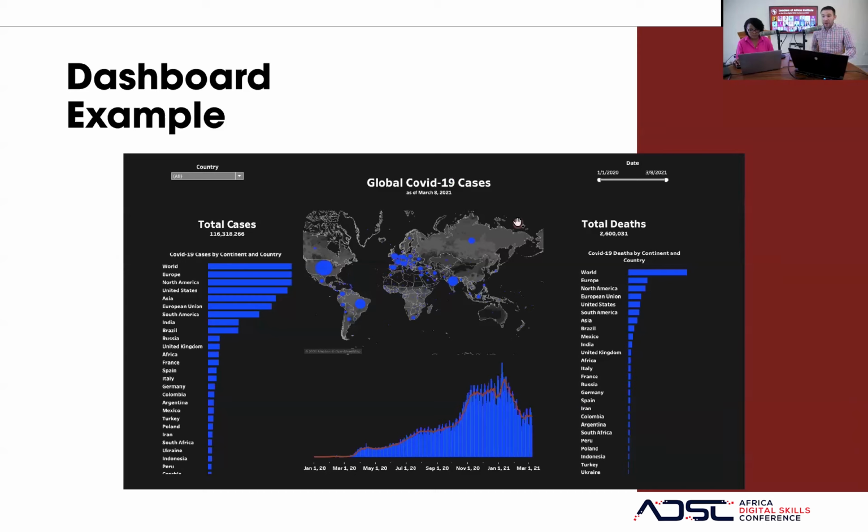Here's another one that became quite popular during the COVID period of time, and this is one that Eva created related to global COVID-19 data, right? So you've got a map here, then you've got some sort of chart that has time on the x-axis, and we can chart the changes in the number of cases over time, and then you have the total cases here, and it's sorted by the highest to lowest, by country and also region, and then you have total deaths sorted by region as well as country.